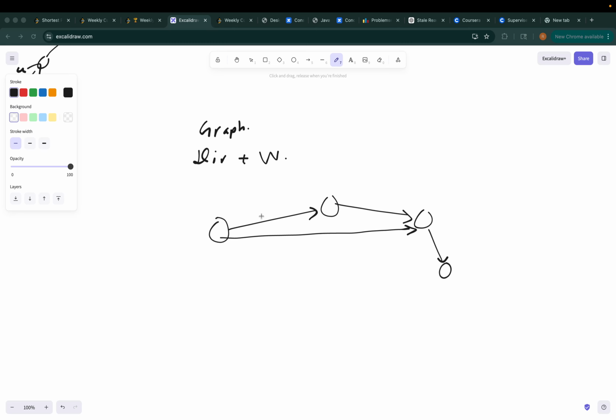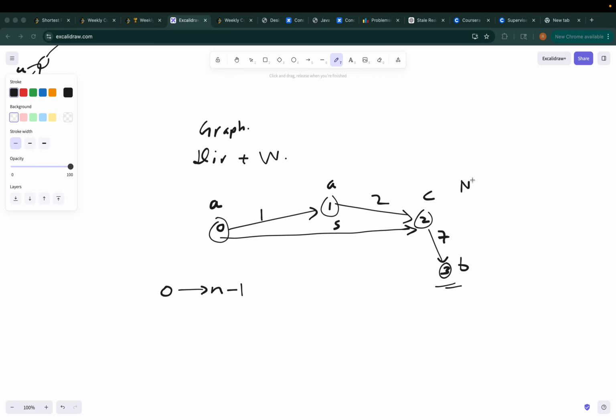All the nodes are zero indexed, and all the nodes also have some labels. Let's say this node has label A, this node has label A, this is C, this is B. Also your weights, let's say 1, 2, 5, 7, positive weights. What you need to find out is you're traveling from 0 to n minus 1. In this case it's 3.